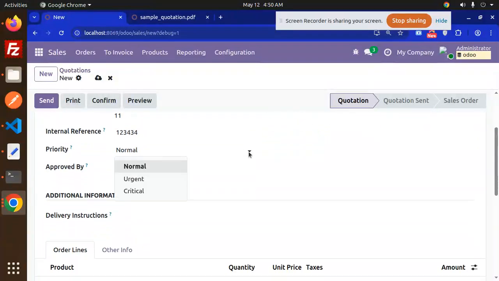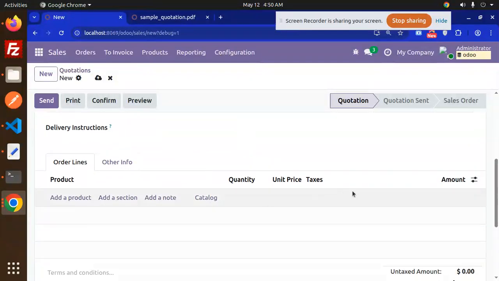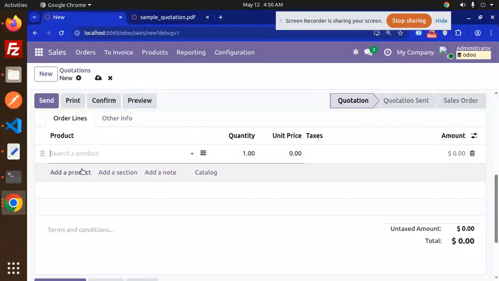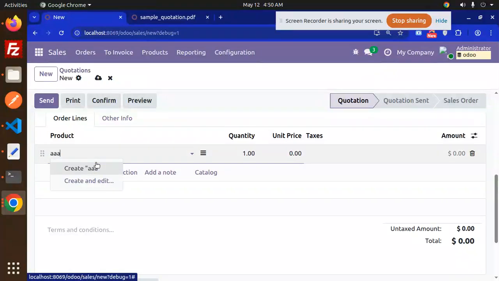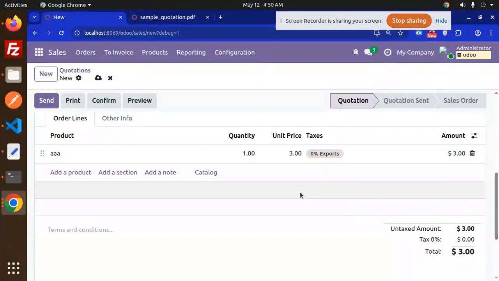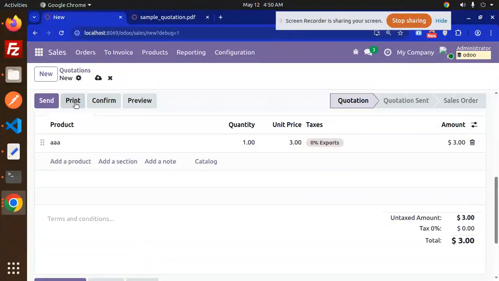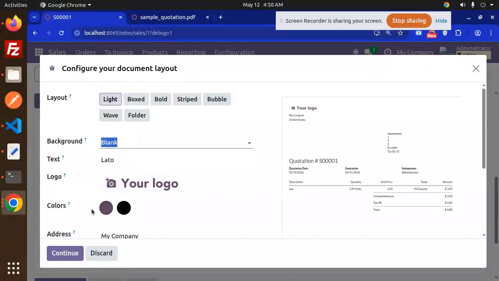Then priority, then approved by administrator, and add a product, create. And you can add the unit price, and then send, continue.